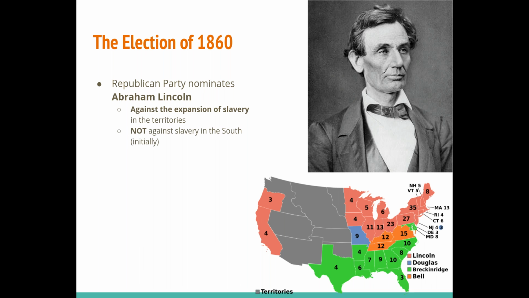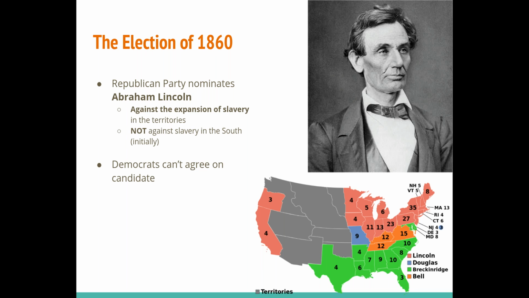They are not, I repeat, they are not against slavery in the South to start with, right? Eventually they kind of end up leaning in that direction, but they don't want to mess with slavery. They don't want to abolish slavery. They might hold personal convictions that are abolitionist beliefs. They may hate slavery, but as a party, their platform is not about ending slavery, just stopping it from going west.